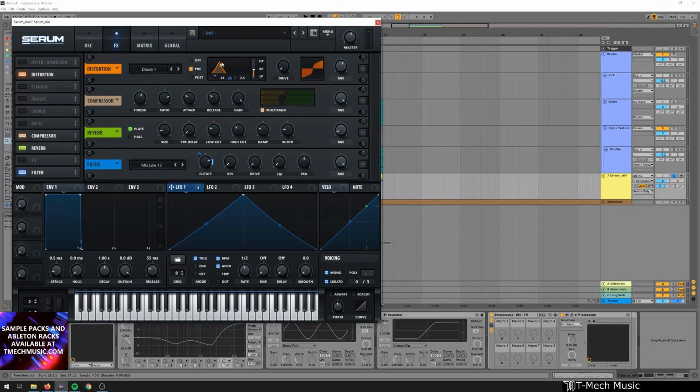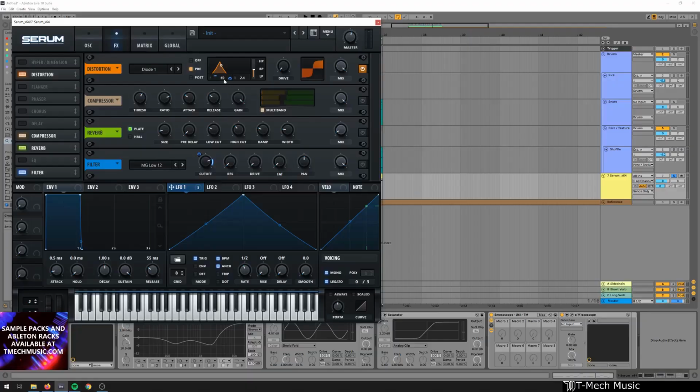Let's head over to the effects, and we've got a distortion on diode 1 with a bit of pre-filtering before the distortion. Here's what that sounds like at full mix. We can move this filter frequency around to get slightly different articulations. For the moment, I really want to accentuate those low harmonics. So we've got it down nice and low. And you can see the Q is up a little bit. Or you could increase the drive to get a more pronounced effect. And in my copy of this sound, I like to bring the mix down a little bit.